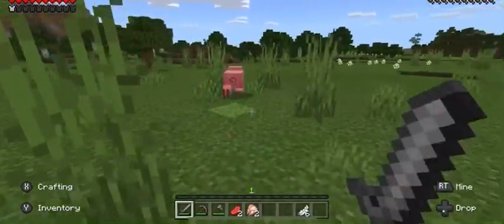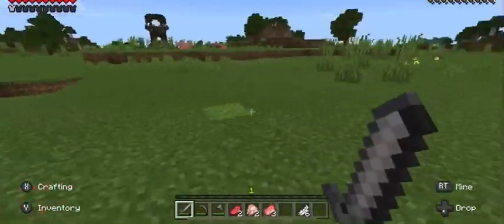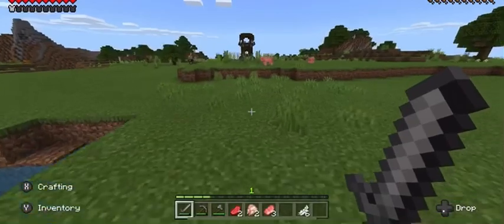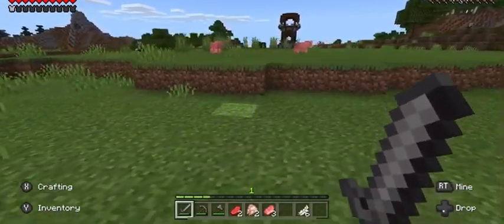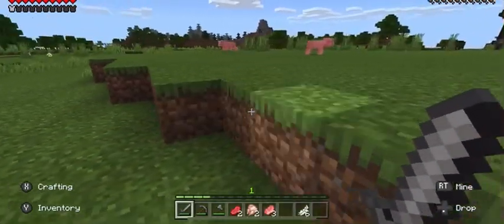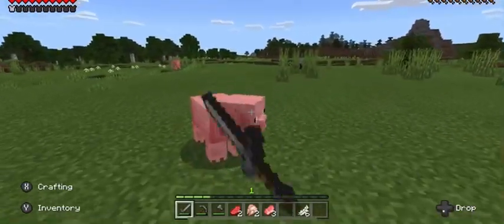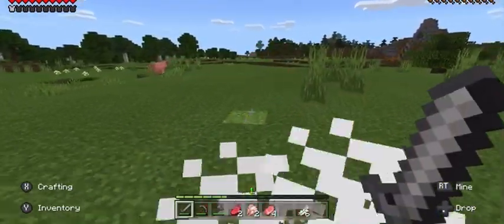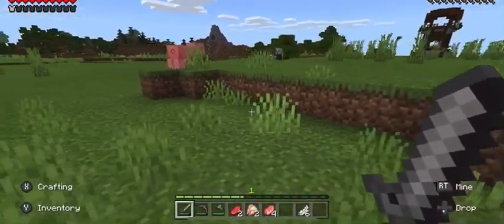I'm gonna kill some pigs. Die, pig. Oh, there's a bunch of pigs here. Okay. I'm gonna get some food. I'm gonna go back to my place. House-ish. The place I'm living in is not really that much of a house right now.